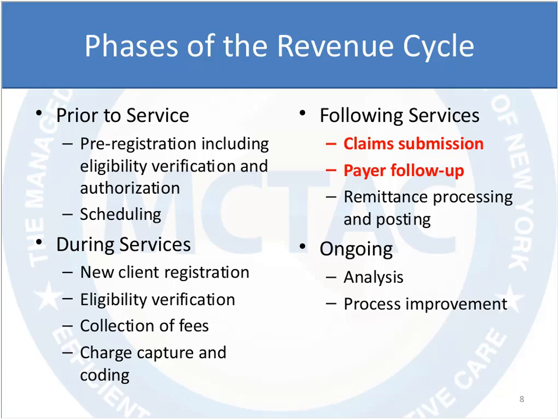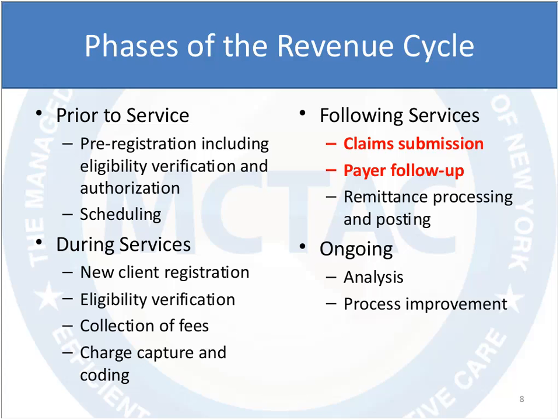We've talked about having certain activities that need to take place prior to service, certain activities that need to take place during the service. Last week we talked about the charge capture and coding that really happens at the time that the intervention is occurring.